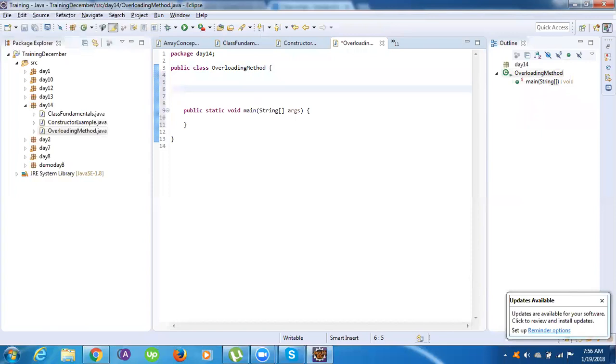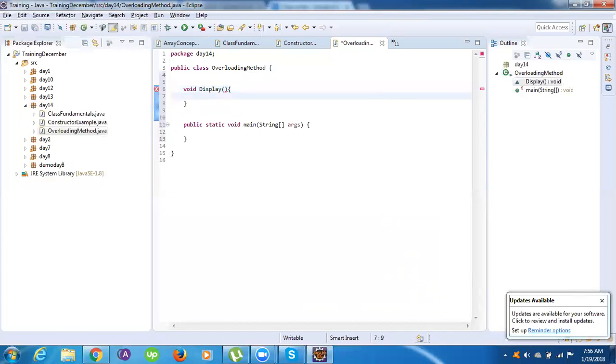Here I'll be writing any variables or any methods I can define or declare. So this is my first method, suppose a void display. Display is a method.